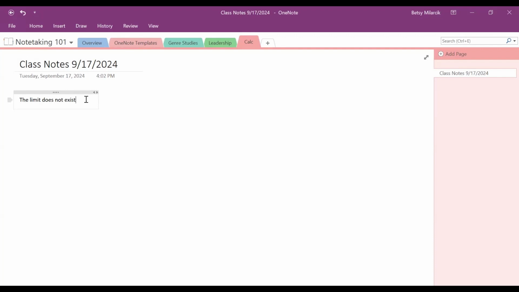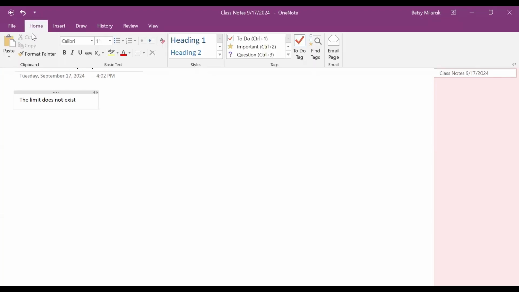So in terms of creating text, that we can do very simply. We can leave it as is. We certainly can edit this though as well. And you're going to see a lot of features that you see in Microsoft Word, but in OneNote, you might be inclined to use a little bit more intelligent features, so to speak. So for example, if we click on home at the top, we get our general sort of Microsoft Word format heading. We can change the text color, we can make it bold, we can change the font. So we can format this as we would any other Word document.